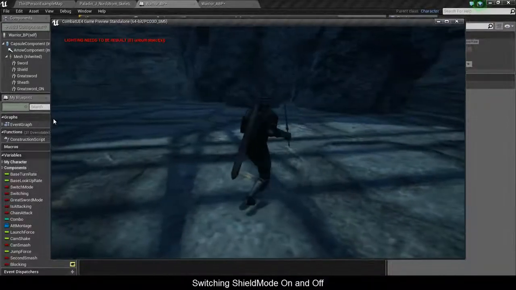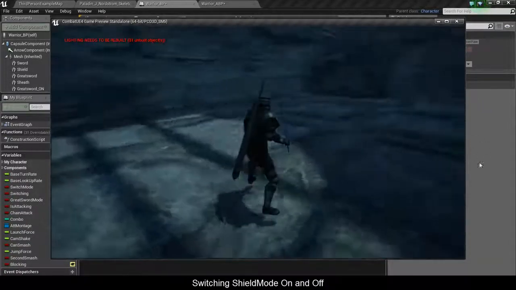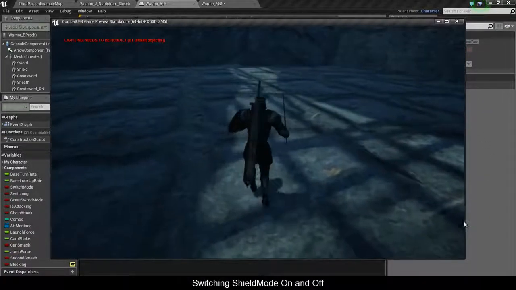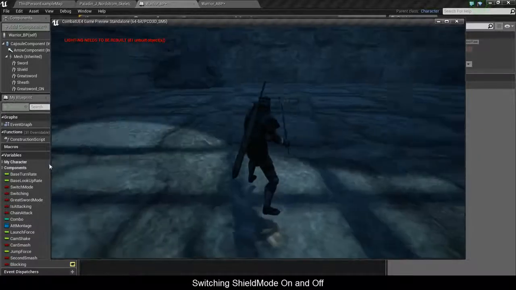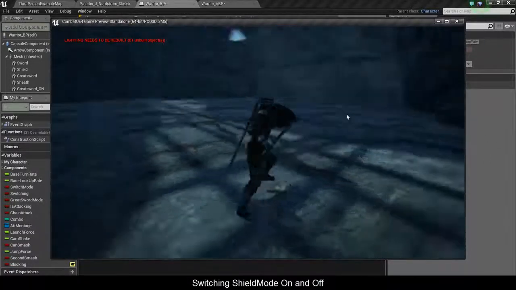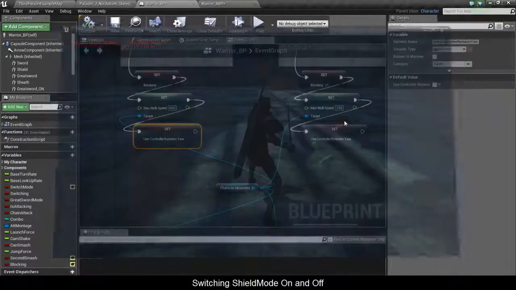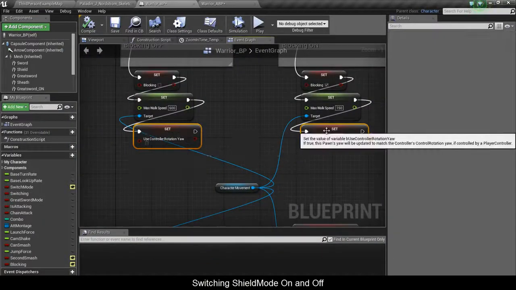I showed you two methods, but I'm also going to show you a third method in the next segment where we can combine both of them, and it's going to remove the twitching animation and it's going to give a pretty cool effect, and I'll be using that for the rest of the tutorial.